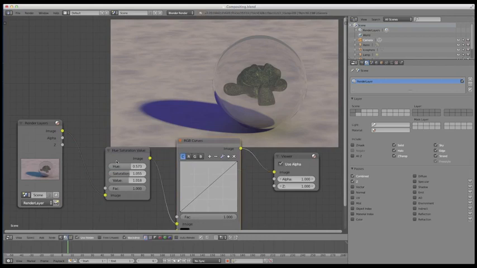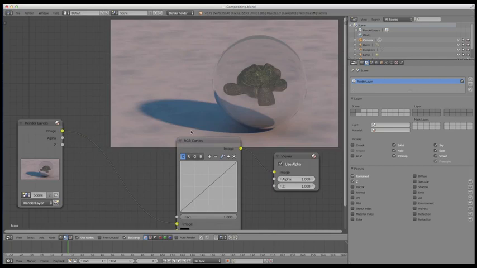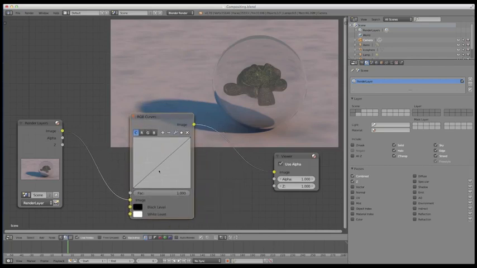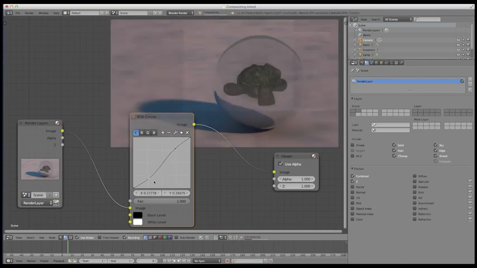So if we introduce that here, we'll hit X to delete that, reconnect. I can tweak everything like I would normally tweak with curves in Photoshop. So if I wanted to increase some of the contrast, I could do this, kind of tweak that a bit with my lights and darks.